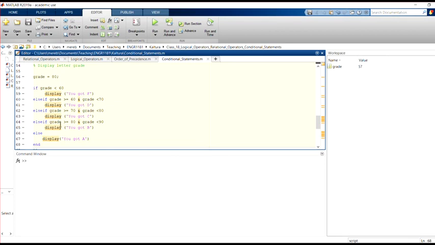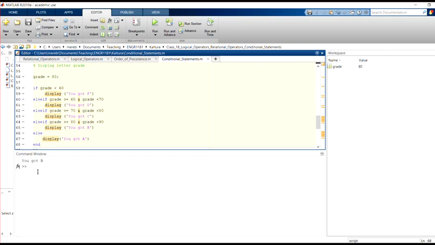Then we go to the next one, which is equal to 80 and less than 90. So that's the correct category here. So the grade that we should see is B. And then the last one will be the else. We could replace the else with else if. As I said, else is optional, so we could use all of them as else if, and we don't include else. So let's run it and see what we get here.